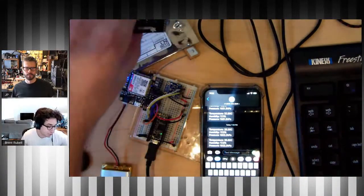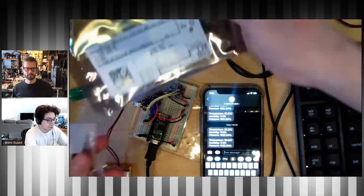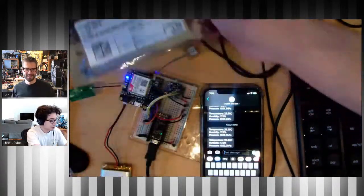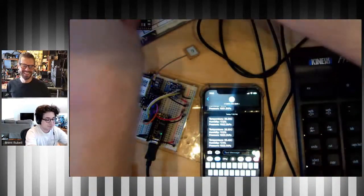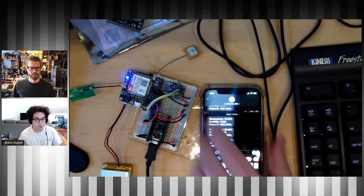And I actually have a FONA 3G that I want to add, and I got it from DigiKey. I haven't ordered an Adafruit product from DigiKey before, so they ship it to you in a DigiKey bag. If you've ordered from DigiKey, it looks like this. And then inside of the DigiKey bag is the normal bag that you would get from Adafruit. So both of these products are actually sold out on Adafruit.com, but you can order them through DigiKey.